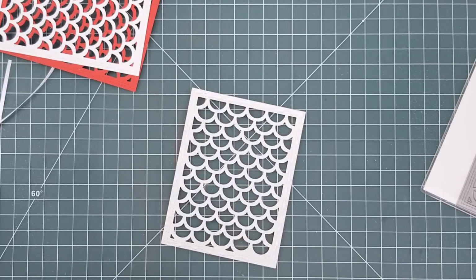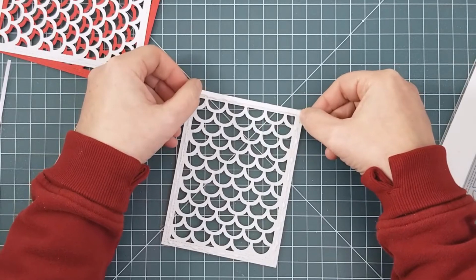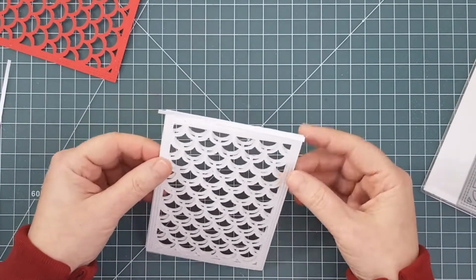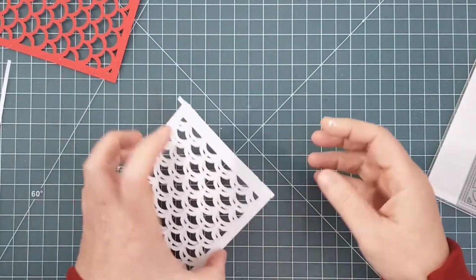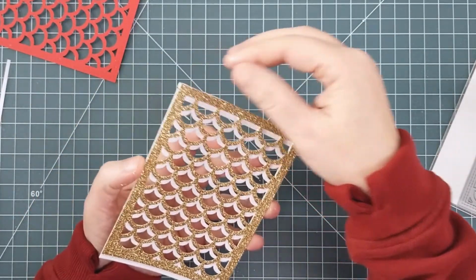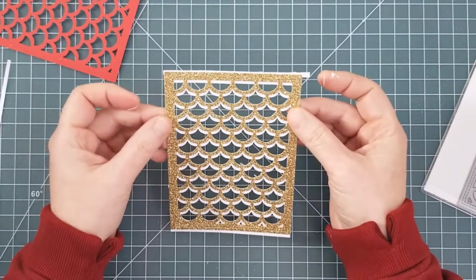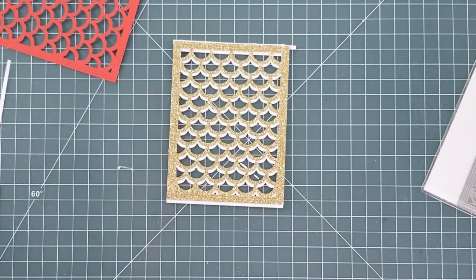On my first layer I put the spacer down first. Because I had too much glue there, I had a hard time lining it up perfectly. But I put it down and laid down the white layer. Yep, that's me wiping away the excess glue. The spacer was to make sure that the white layer was slightly offset from the gold layer and would be visible from the front of the card. I wiggled the 2 layers a bit to get them where I wanted them, and I left them to dry.